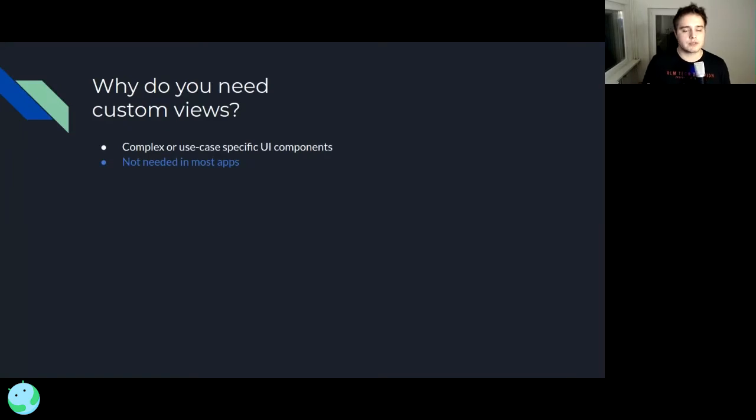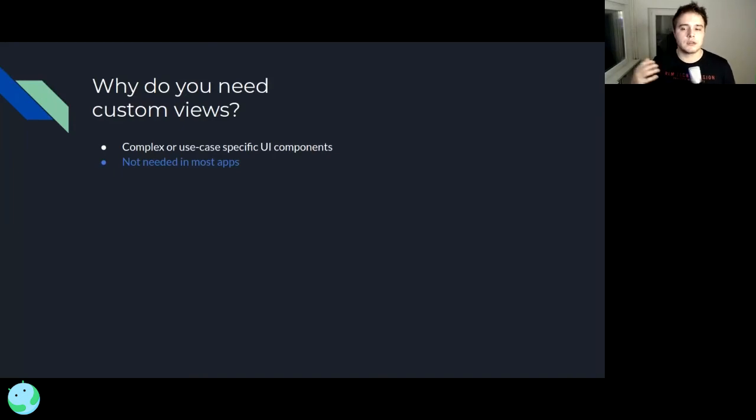in most use cases, you will pretty much just need to compose the existing views. That's at least from my experience. We did a lot of other things, which is writing your own things from scratch, at my previous job, as I mentioned. And so I'm going to show you both sides. We're going to dig a little bit into the technical aspect so you can understand how it works.